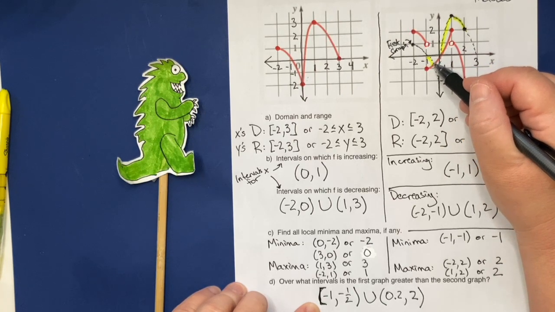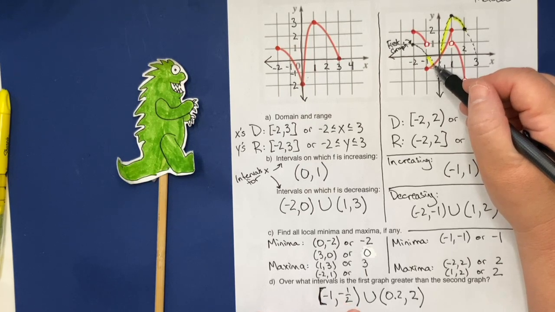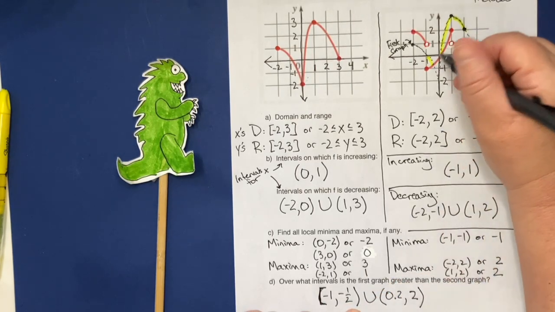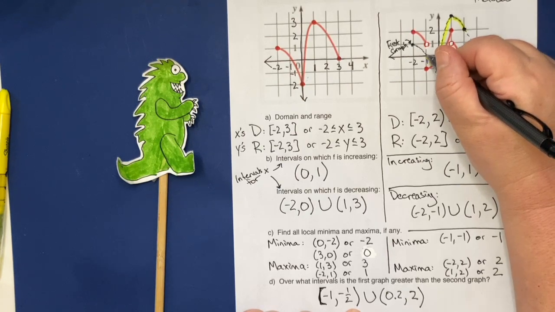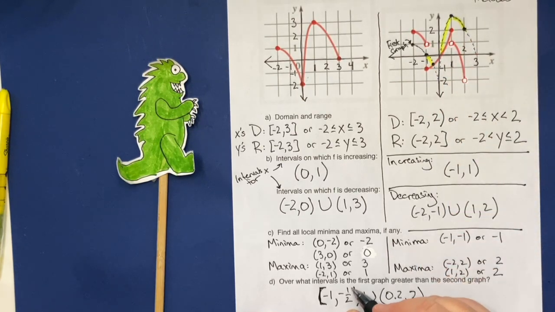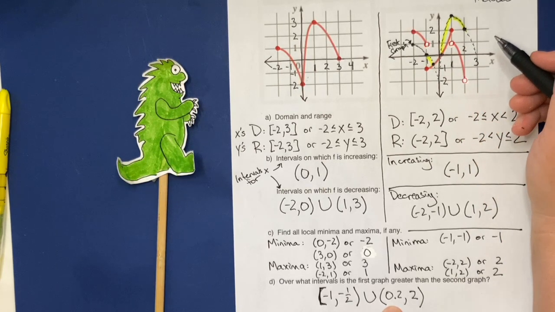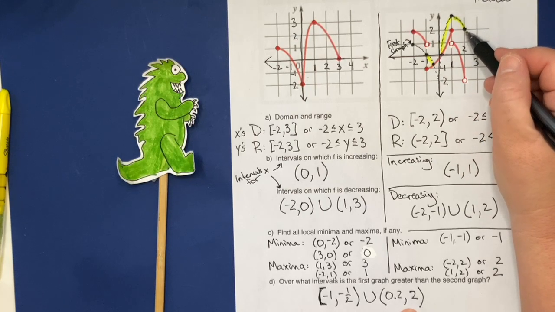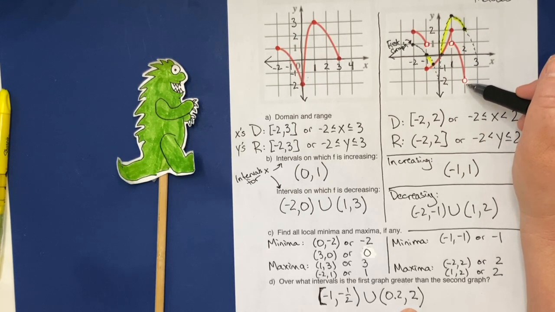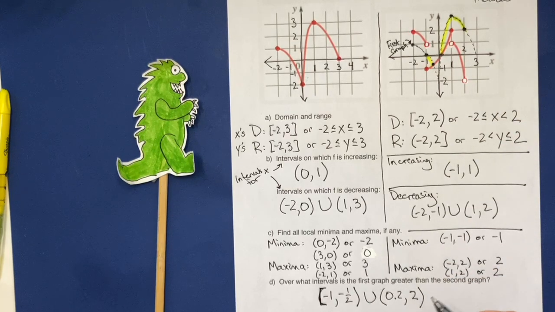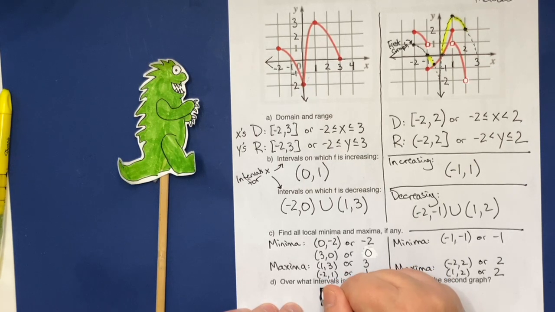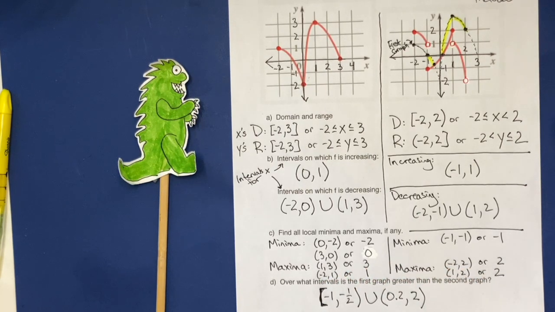And it continues to -1/2. I would use an open parenthesis because I think that's where they intersect right there. There's an intersection point right there, so I would say don't include -1/2 because they're equal at that point. Same thing here. There's an intersection at 0.2 or whatever value you think that is. And that continues until 2. And the thing is I don't know what the second graph is when x is 2. It's not included, and so I don't think I could make that a bracket. But I think I could reasonably say, you know what, we can include a bracket there.